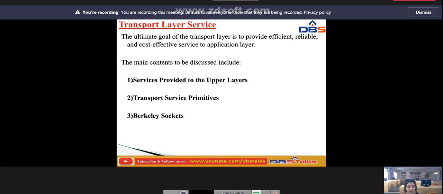So this is called the transport protocol data unit. Whatever data we have is carried by the transport protocol data unit between the two devices. It passes the data from one device to another device, or one entity to another entity. That is why we are using the transport protocol data unit. It is an important point.